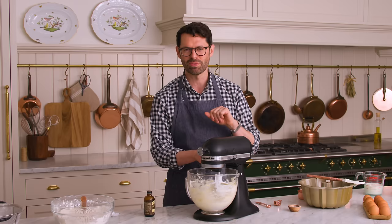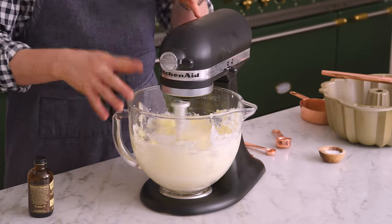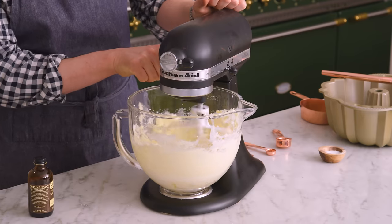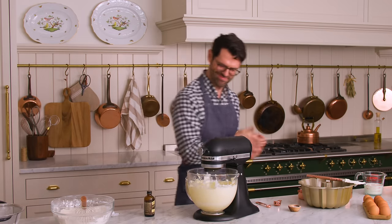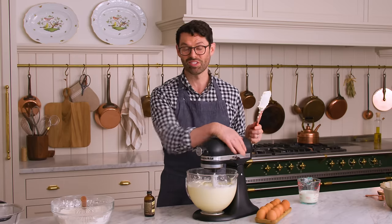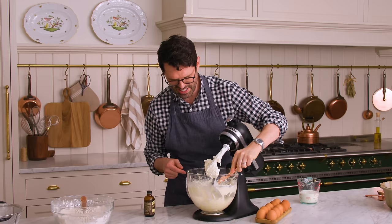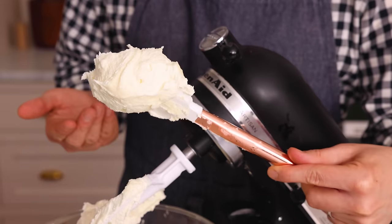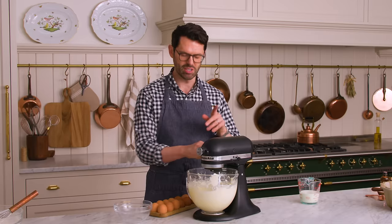After two minutes, give it a scrape down. Getting it light and fluffy is part of the key to a cake that's not dense — it just melts in your mouth. We'll be back in five minutes. As promised, we're gonna give this a scrape. Do you see the texture on this? It is already like fluffy clouds. We're just gonna finish mixing it up so that it has no clumps of unmixed butter — it'll mix for two more minutes.